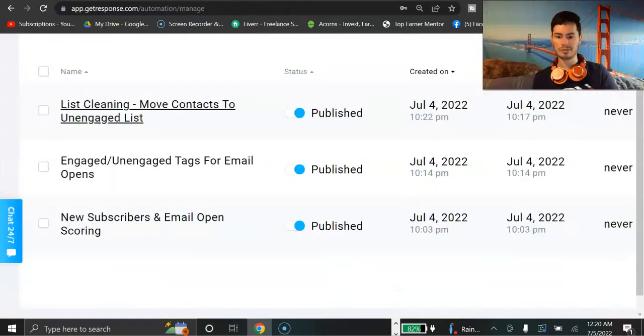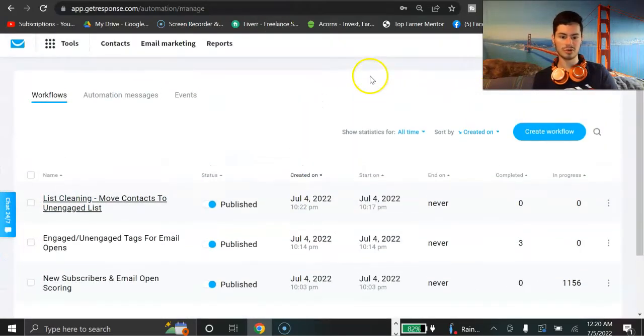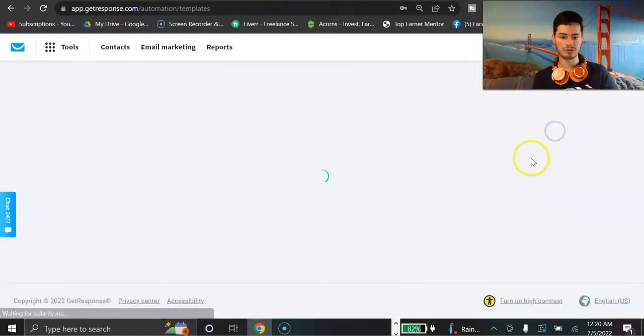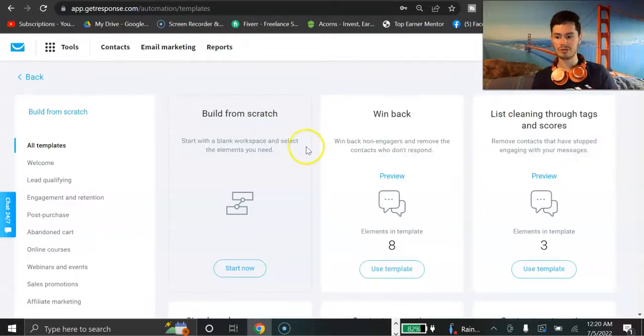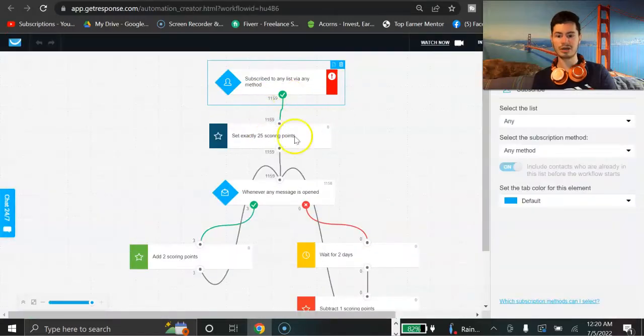So anyways, what I'm going to do is I'm going to go over here to where it says create workflow. So if you're watching this video and you're following along, just pretty much follow what I do and you should be, of course, good to go. So what I will first and foremost do is show you how to build out this specific rule that I've set right here, this first one.